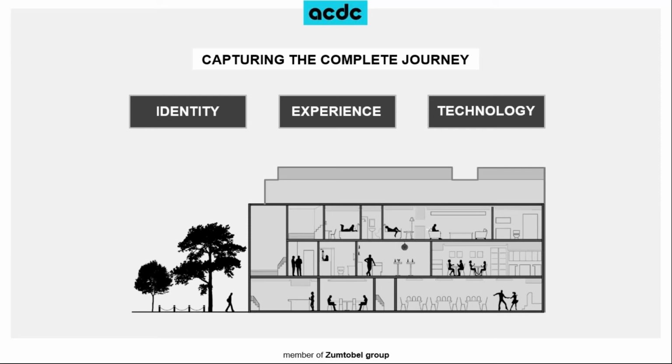So we're using light to create an identity, to define the brand. We're using light to create a new experience. Everything from that cafe, maybe on the ground floor, through to the bar on the rooftop. And then everything in between. And that differs for a 5-star, of course, as well. And using technology, using it to really bring new technology in and integrating light where we can, and control is so important.